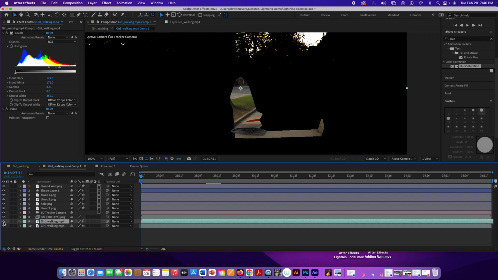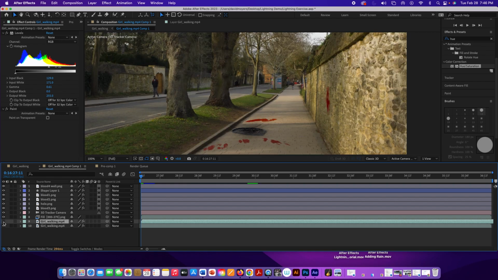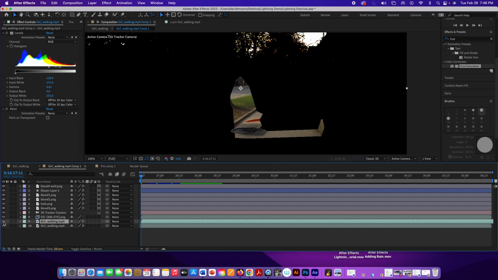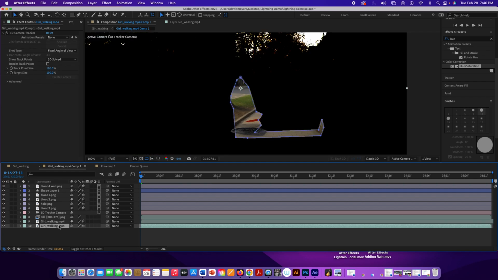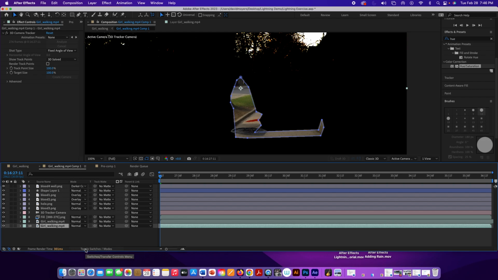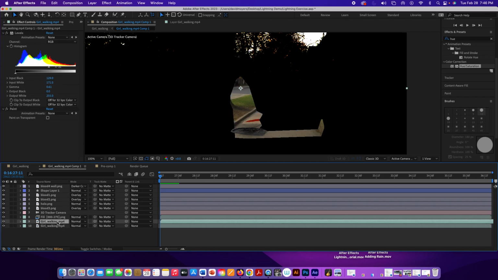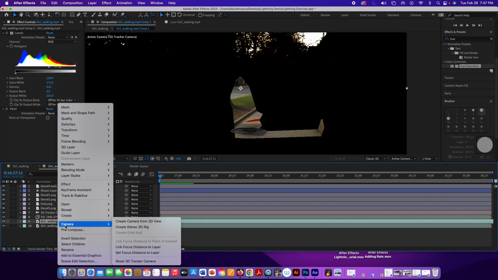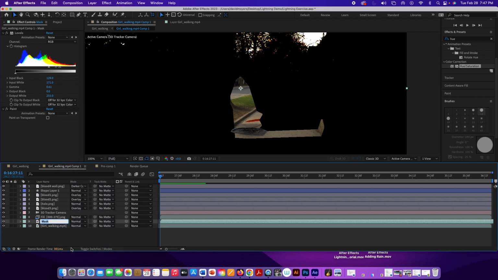So it actually copied that layer, but it didn't bring over the name mask, which is fine. I just want to make sure it's in there. So let's go and toggle our switches so that we can see this. And on the bottom layer, if it helps you, we can rename this layer in this comp.